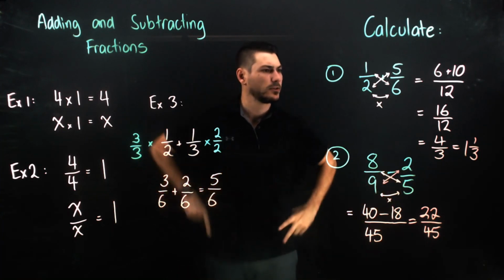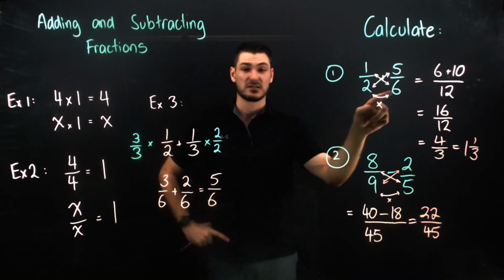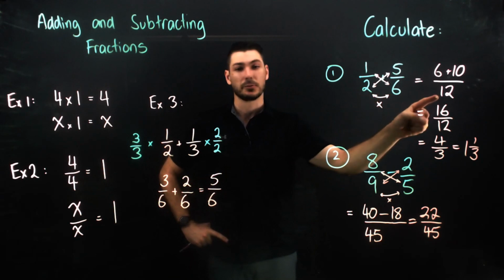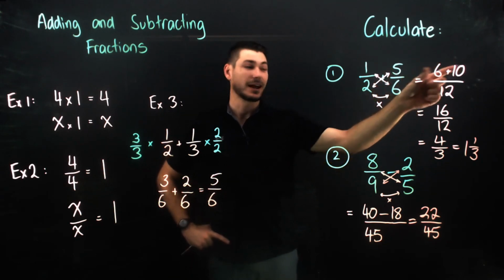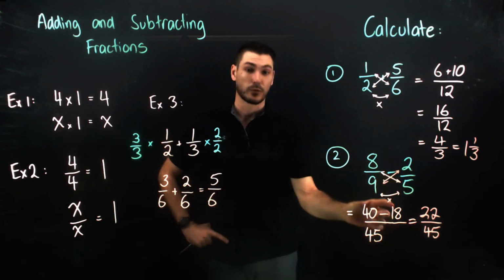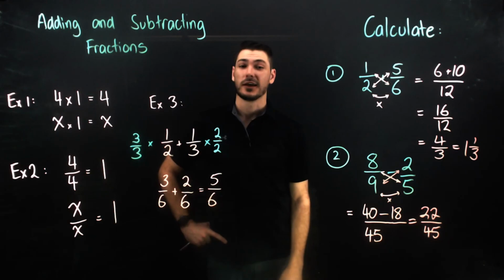All right, so the process. Multiply the bottom two numbers, the two denominators, together to get your common denominator, and then do cross multiplication to get your new numbers that you're either going to add together or subtract from one another, depending on what your symbol is. Hope this one helped, and I'll see you in the next one.